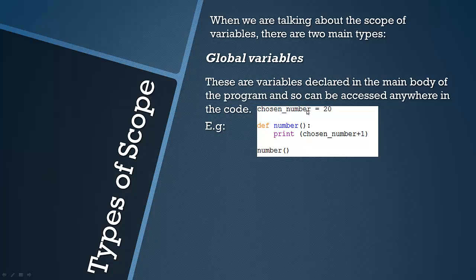So this is a global variable. It's in the main body of text. So when we define a function here, we can use this variable to, in this case, add 1 to it. And when we call this function, we get 21. That makes sense because we've got 20 here. It's being used by the function plus 1. And it's a global variable because it's being accessed by something and they can be accessed by everything in the program.